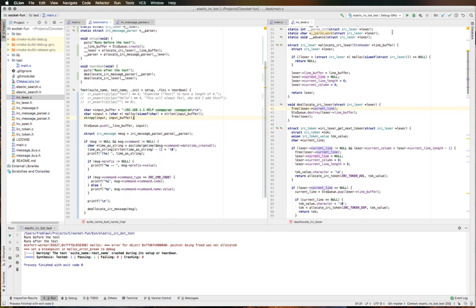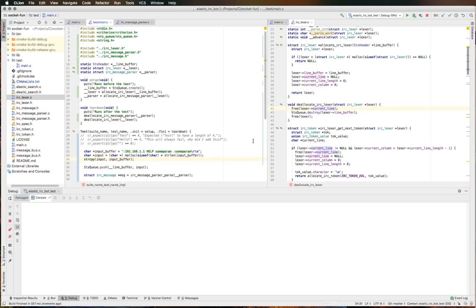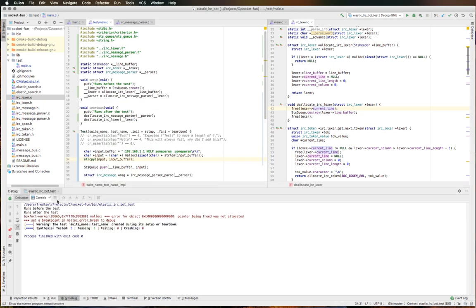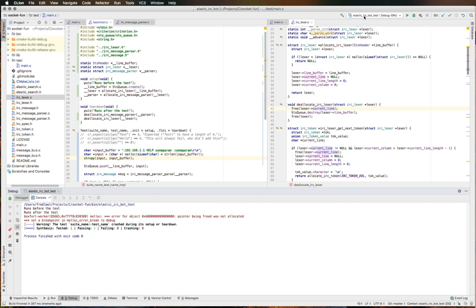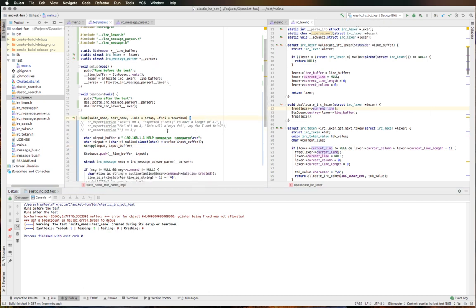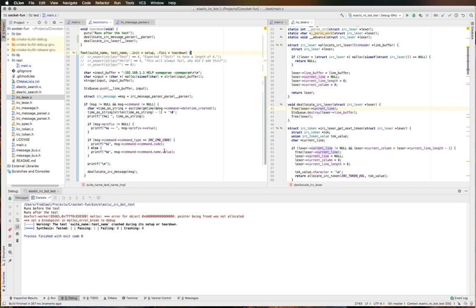I wonder what it's referring to. Let me run it in debug mode. Let's see if I can get a breakpoint out of this. No. Am I using input buffer anywhere? Here, and here.